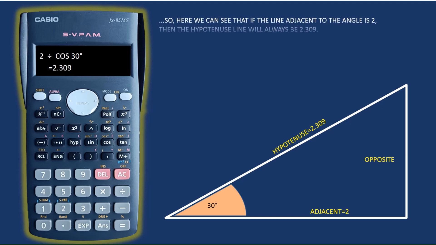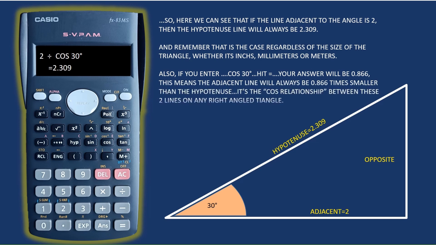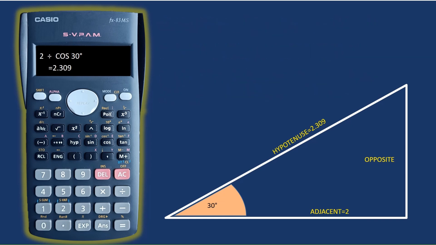One further point before we leave. The cosine relationship between the hypotenuse and the adjacent: if you go on your calculator there and make sure you're under the green mode as I said before, type in cos, type in 30, hit equals, your answer will be 0.866. That's telling you that the adjacent is 0.866 times smaller than the hypotenuse.